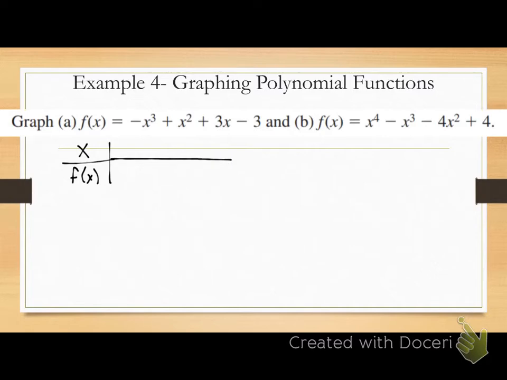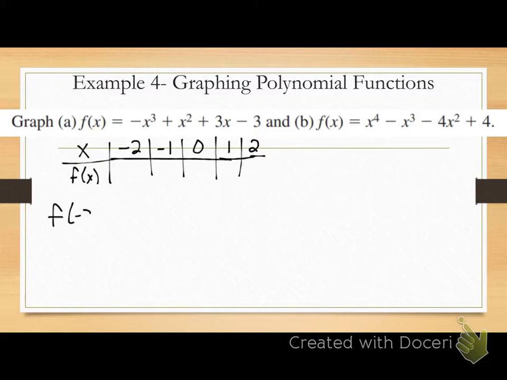So for today's purposes, we're going to use the same numbers for our x values. That way you're not sitting there trying to think which x values to use. Today we're just going to use negative 2, negative 1, 0, 1, and 2. Use those on all your problems that you're graphing. Okay? So I'm just plugging these x values into my original function. Whatever I get when I plug it in, that's my f of x or my y value.